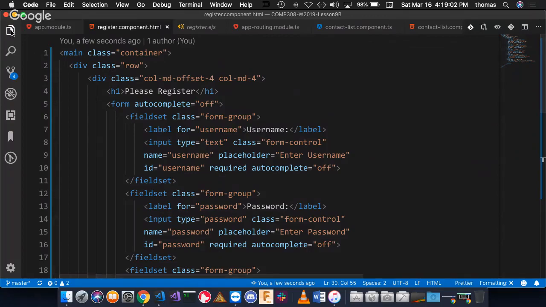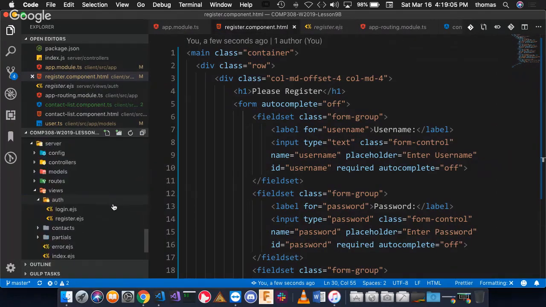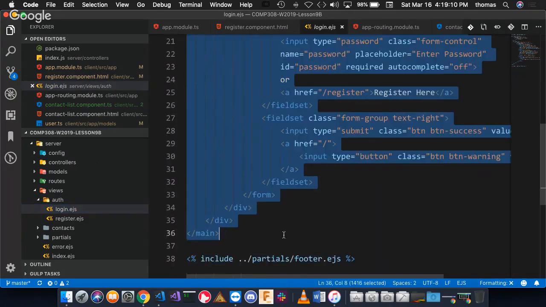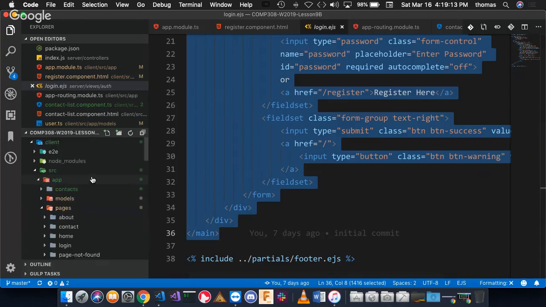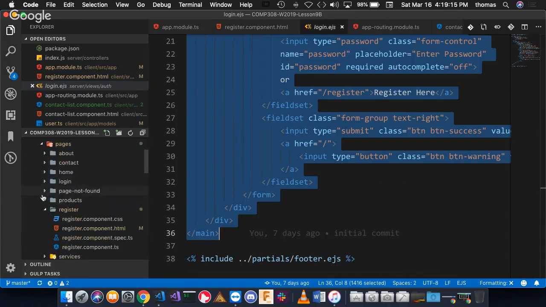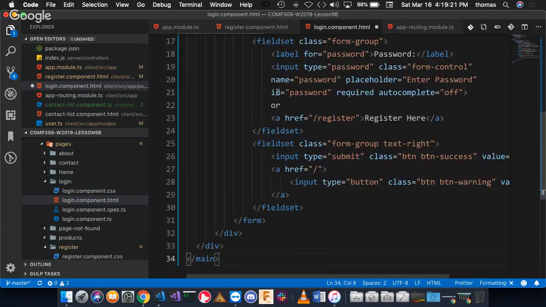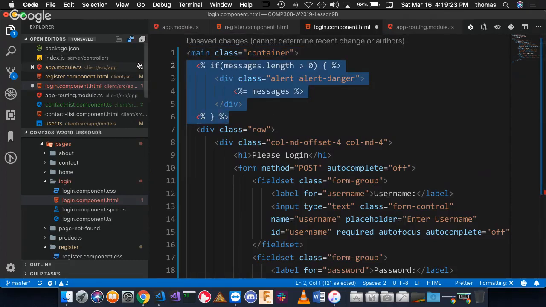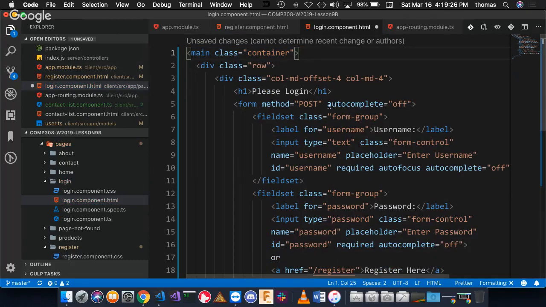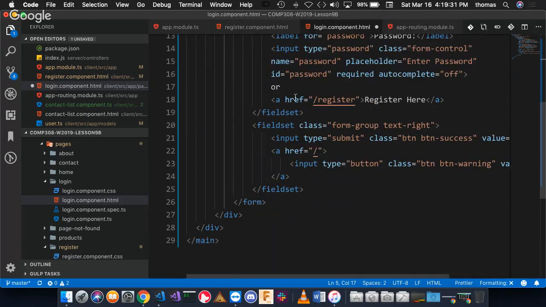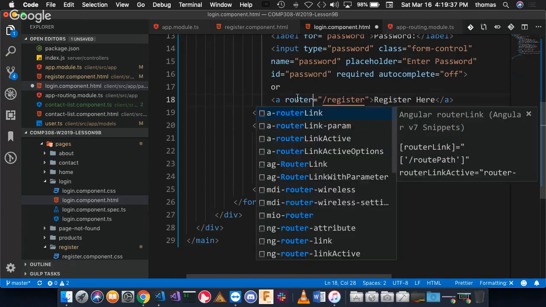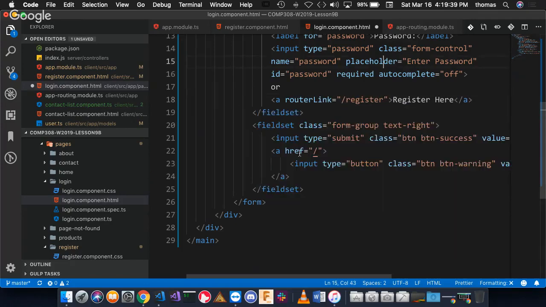On that, I know I'm not doing login, but I'm going to just do the same thing, copy-paste operations, because I need to do that anyway. This is just prep. I'm going to take the login stuff as well and copy this and go back into the login pages. So here's my login. Go into my login HTML and just populate that in there and do the same cleanup that I did before. So get rid of the post method, this is just for the login. And then down on the bottom, make sure that these links are what they should be, which is a router link, right? And the same thing goes for this one, router link.